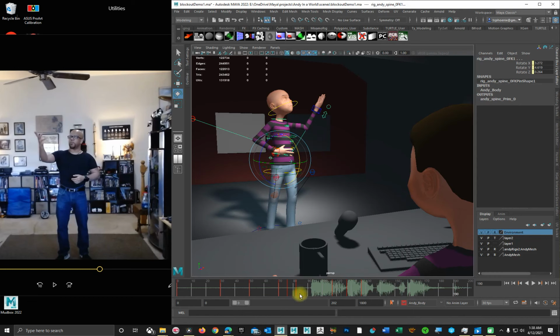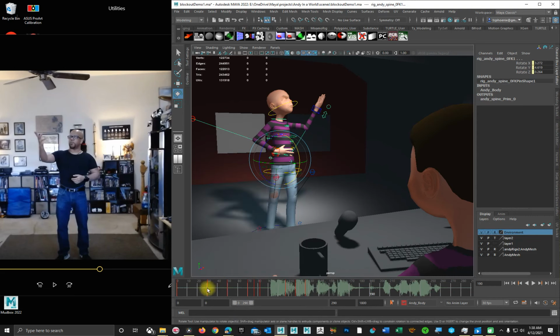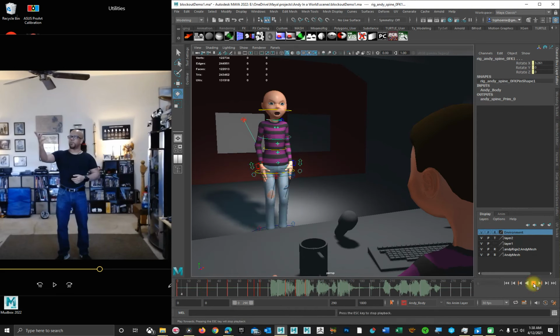Okay? And then I will continue on moving forward doing that process. And when I want to check it, and we'll talk more about this later, to see if it's really getting its timing, I right click in my timeline and I say enable stepped preview. And once I do that, ignore the mouth, but watch the body.